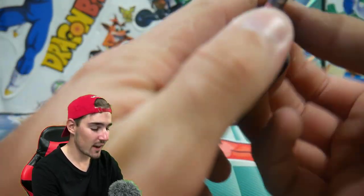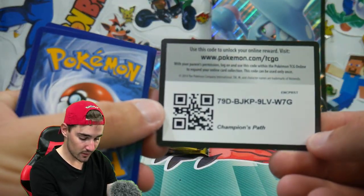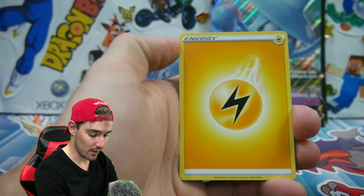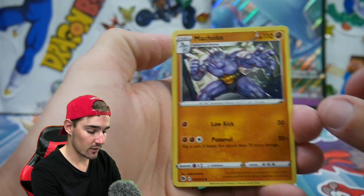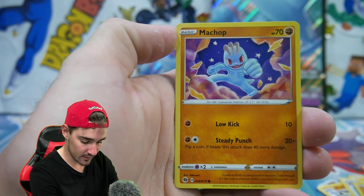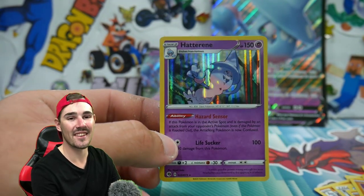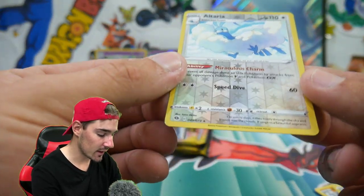Can we get the Charizard? That is obviously what we are chasing in these packs. All of these packs do come with holo foils in them, so you get pretty much a pull in every pack. But can we get the actual pull that counts? We have a Potion, a Carvanha, Rolycoly, a Machop, Vulpix, and an Altaria Reverse Holo. And a Hatterene — it is only fitting that we get the Hatterene for the Hatterene box. We'll put that one at the back. And a Rare Reverse Holo.